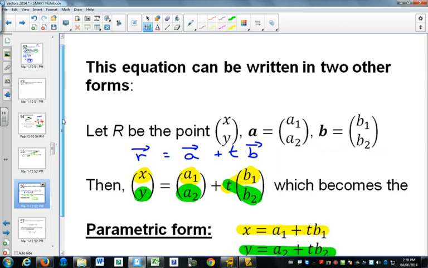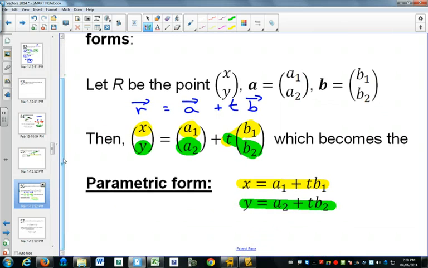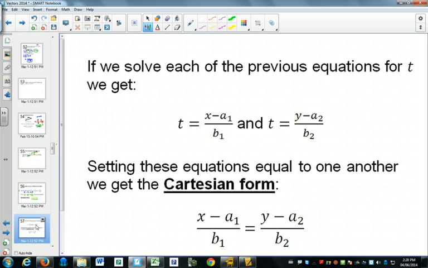that you can make the parametric form of the line, where you look at the yellow ones, which are the x coordinates, and the y ones, which are the y coordinates. And just as the bell went, we were getting to the Cartesian form. So those previous two equations, you can rearrange them to solve for t. In the one, you would get x minus a1 over b1, and the other one, you'd get y minus a2 over b2. And since t is equal to both of them, t here and t here are the same, you can put them together to say that x minus a1 over b1 is equal to y minus a2 over b2.